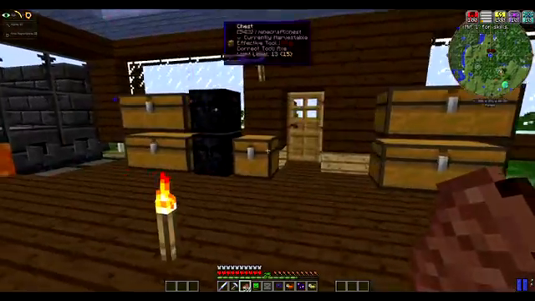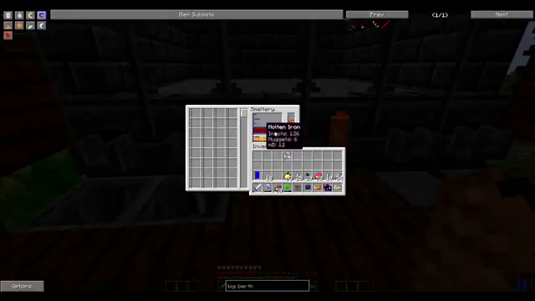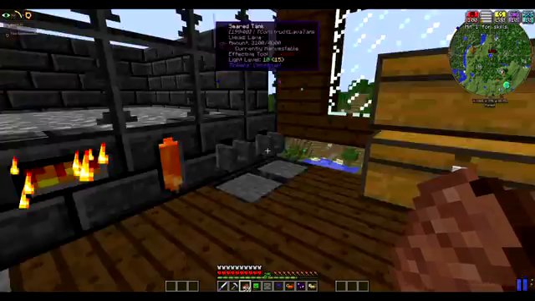But for right now, I think we're going to call this episode an episode. Let's see what we got going on here. Look at all that. We got 126 ingots of iron. That is so awesome. Yeah, we got some good stuff.